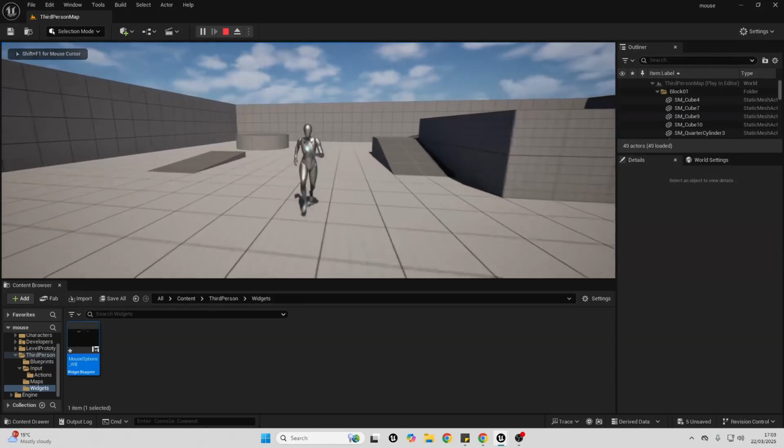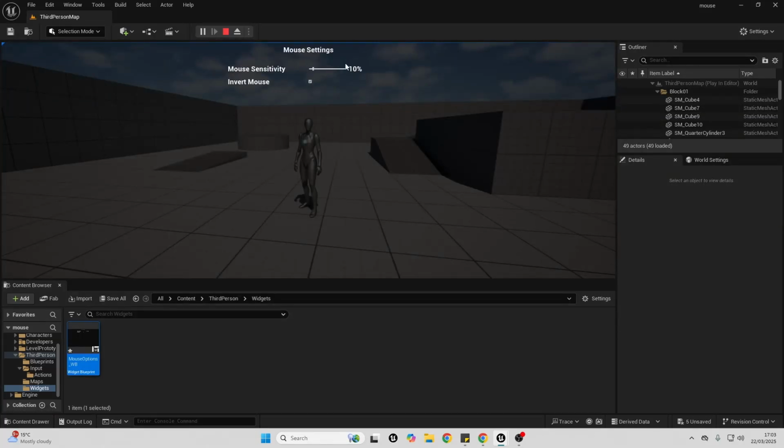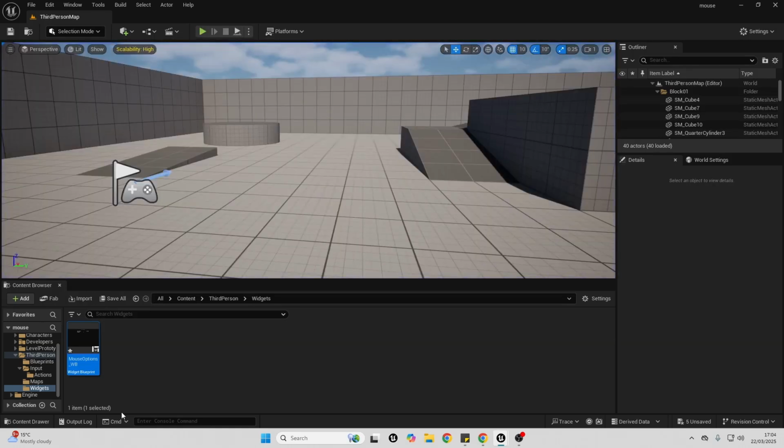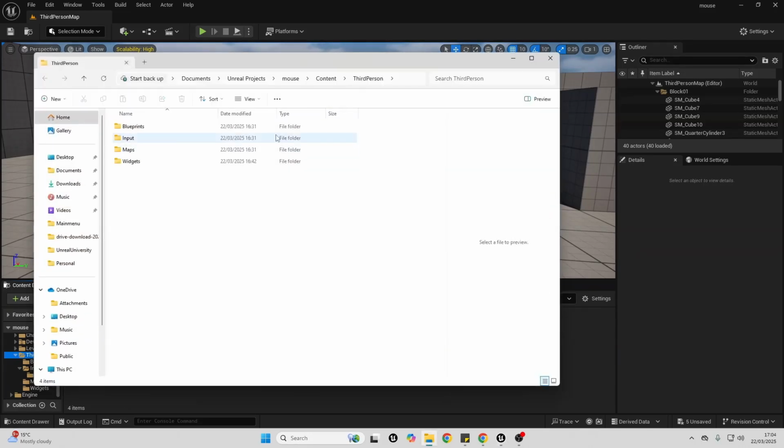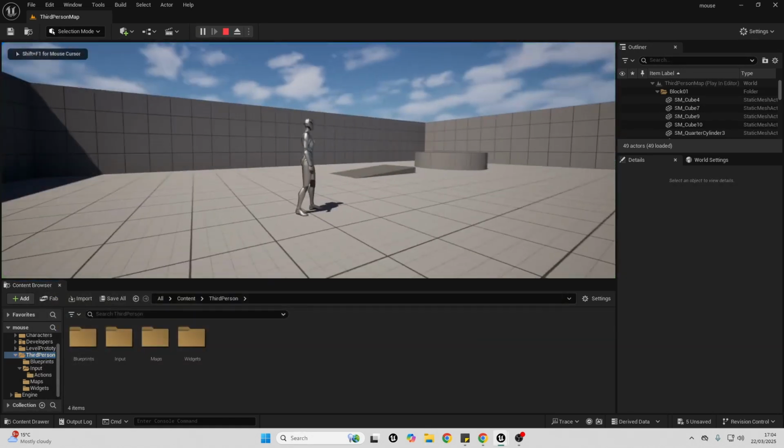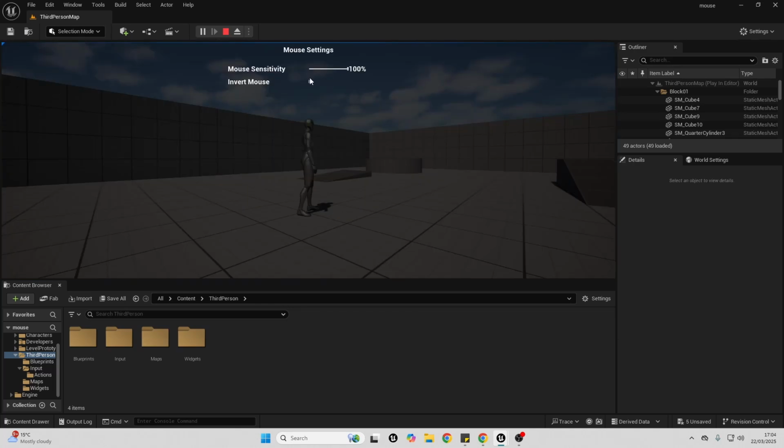Okay, and just like that, we have made a nice mouse settings. And there's one more thing I want to show you. In case you ever want to delete the save game file inside of your project, just right click on it, then go show in Explorer. And if you just go to your project, so my project's called mouse, go over to the save folder, then go to save games, and you can see the mouse save. And if I delete this, when I play my game again, I've deleted my save, so when I press P, I'll start with the default values that I had in my save game.